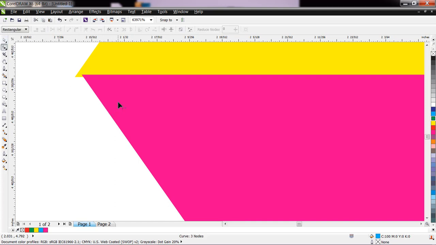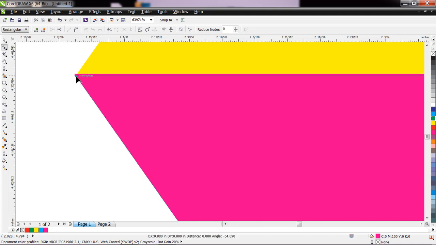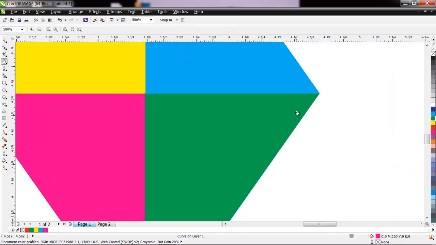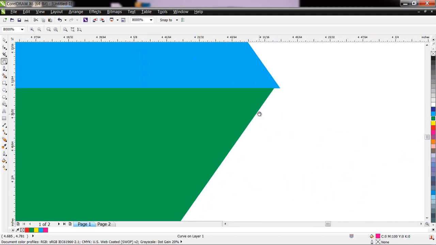Now here you can also use the shape tool. Okay. Now again take the pen. Let us check here.